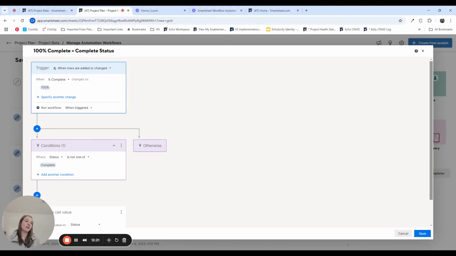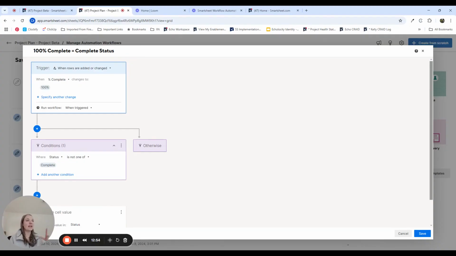Where there are issues with that is if you need to mark a task as canceled or on hold. Now, sometimes if a task is canceled, you might just delete it. That's an okay strategy. Sometimes you might want a record of it, and you can see that it was specifically canceled, especially if you have a repeatable project where all the tasks are the same, but sometimes some get canceled and you need that record that it was canceled. If you have a formula, you can't do that. The formula is only going to allow you to have the percentage complete. So that's why we don't do that.